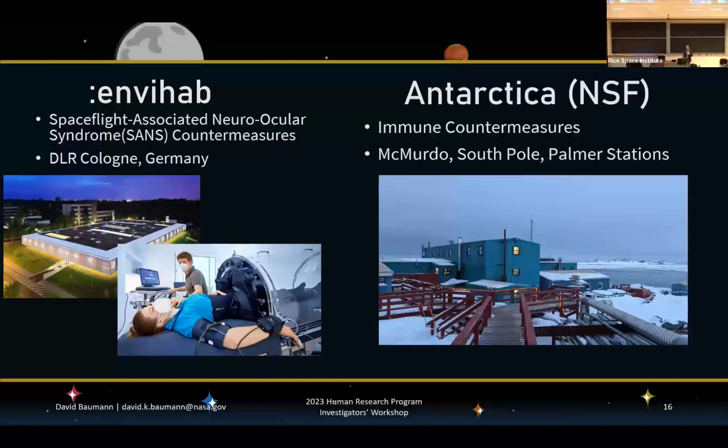And that's what you see in this picture here. This subject is in 6-degree head down tilt, and she is in a lower body negative pressure device. So what this does is, even if you're tilted, it takes the fluid through a differential pressure and pulls it back into your legs. You don't sit in this for a long duration of time, but up to 4 hours, I think we tested it, to see if that reverses some of the effects of microgravity on the eye. So this is actually going on now. The facility we do this in is in Germany. It's at the DLR, the German Space Agency, at their NVHAD facility in Cologne. There's a number of these facilities in the US as well.